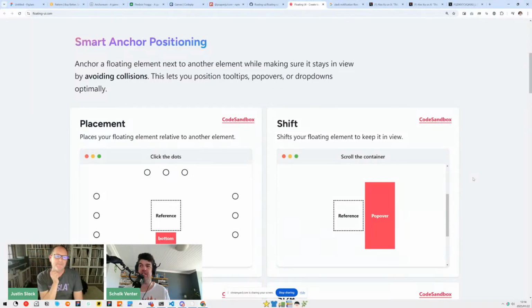I think we did a session on that if you guys want to check it out. Yeah, we did. But then there is no such thing as left or right. It depends on your writing mode, like is this Mandarin, is this Hebrew, is this Arabic, whatever. So it's very interesting.